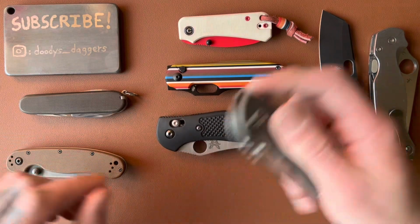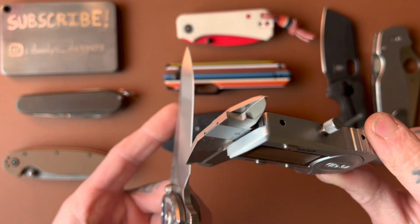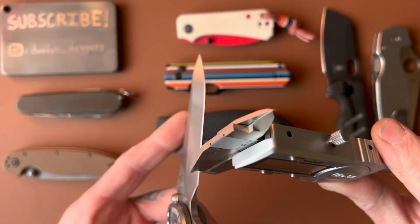How about another thick behind the edge knife, the Hinderer. Known for being pretty thick behind the edge, not super slicey knives.